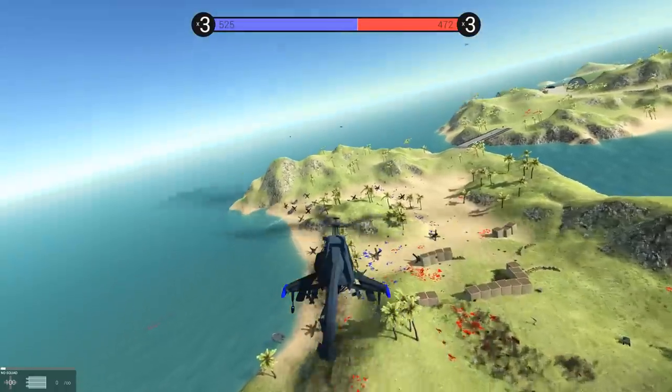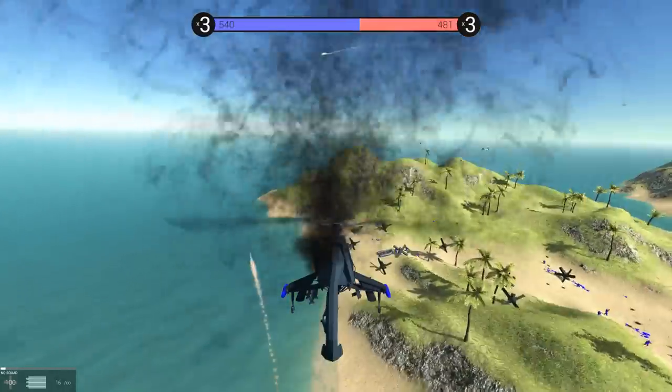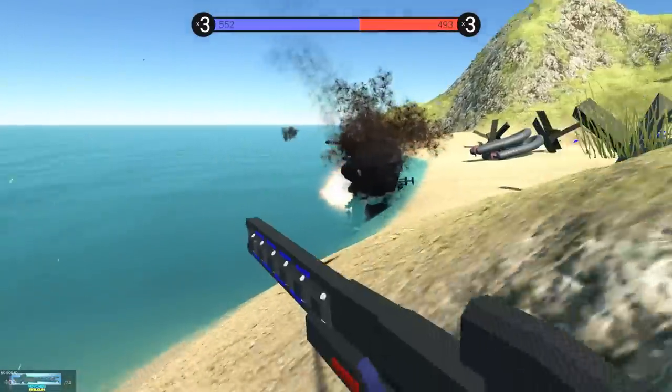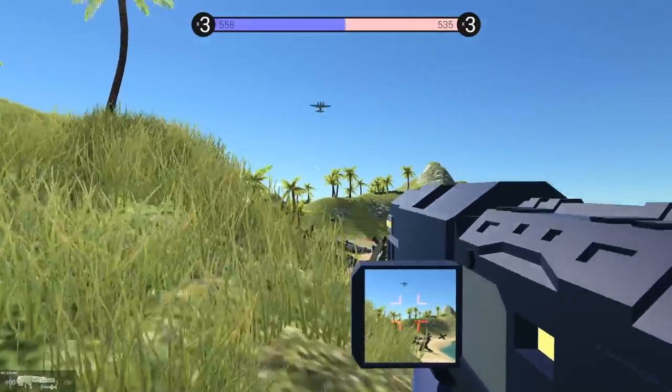We've got no Zodiacs here. I might need to land on the far side of this island. I think that's the better bet. Oh my god, look at these. They've got control. Oh! Get out! Oh, Hunter down. I repeat, Hunter down. All right, well. Oh, is that a friendly bomber plane?